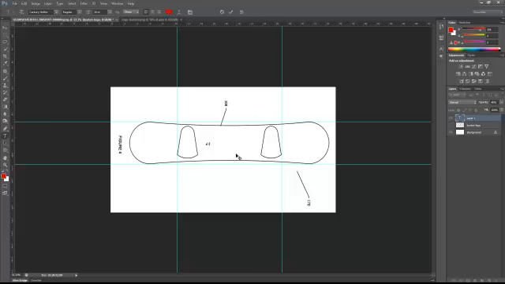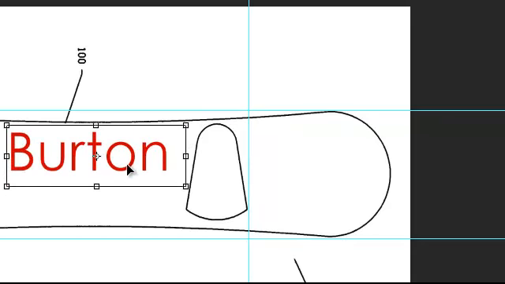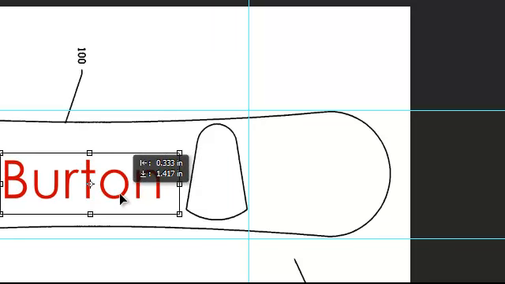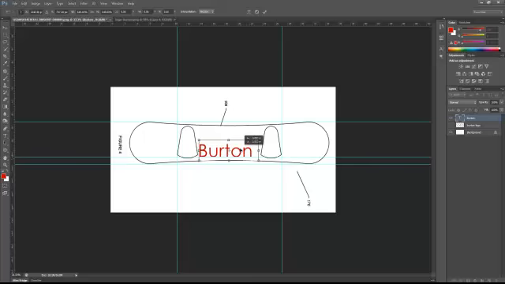Now, one thing you need to keep in mind with Photoshop is that Photoshop does not have spell check. So it's going to become increasingly important for you to make sure that you double check your spelling. So here we have the word Burton, and we have it sitting right in there. If we really wanted to, we could bring it down if we wanted it to be right in line with the bottom of these things, so that the text is sitting right on that line. That's right where we want it to be, right? And we can actually get that pretty precise. We can get that right where we want it to be. So that text looks okay.